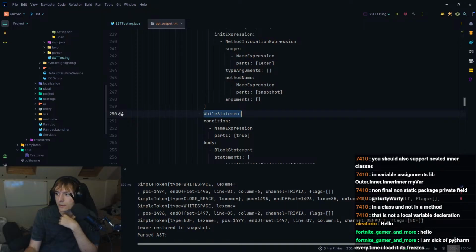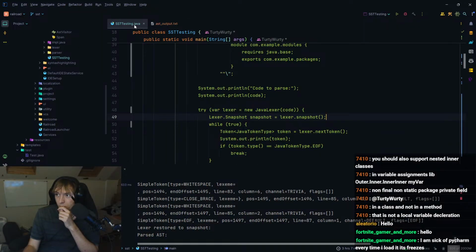So while condition is just a name expression. That's not correct. So for some reason names are being passed as true. This is kind of funny.